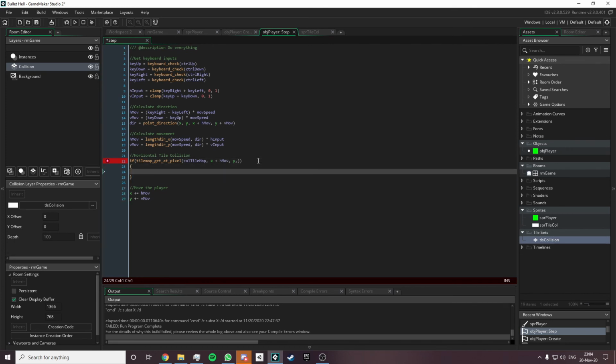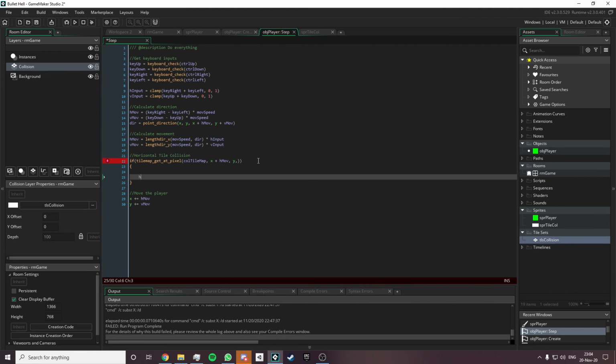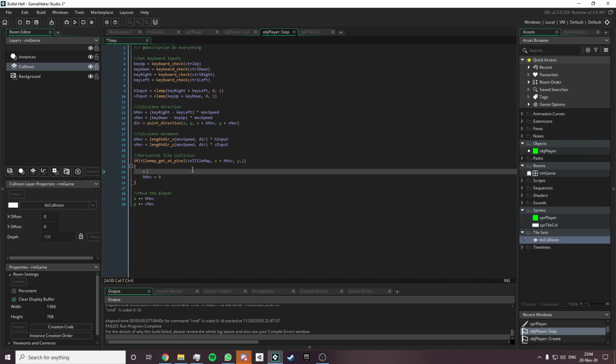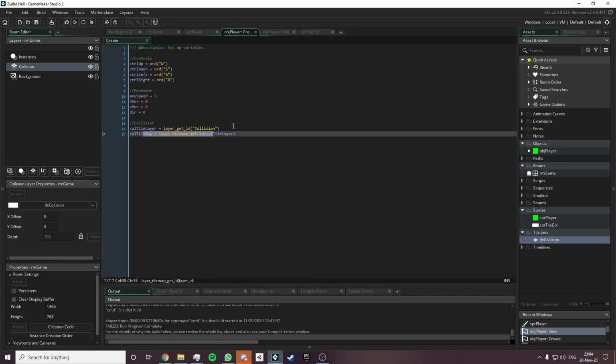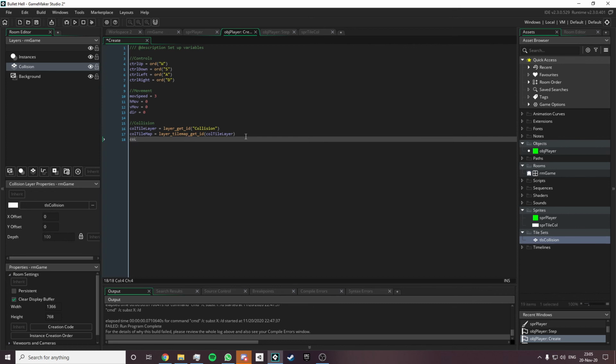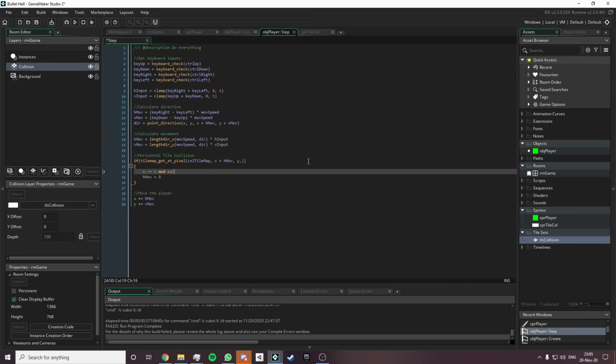So if it actually is colliding, lastly we've got to set its speed to 0, but what we first need to do is set its X to the very left of the tile that it's colliding with. So x minus equals x mod 32, and what we can actually do here is set another variable, tile size, the size of each individual one, set it to 32, and then here, instead of using 32, we can just do tile size.